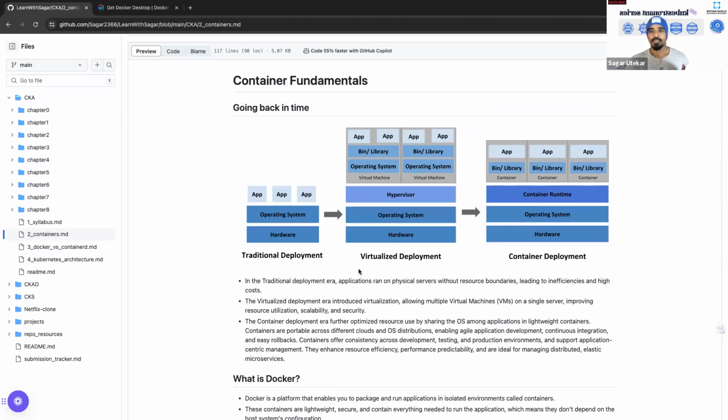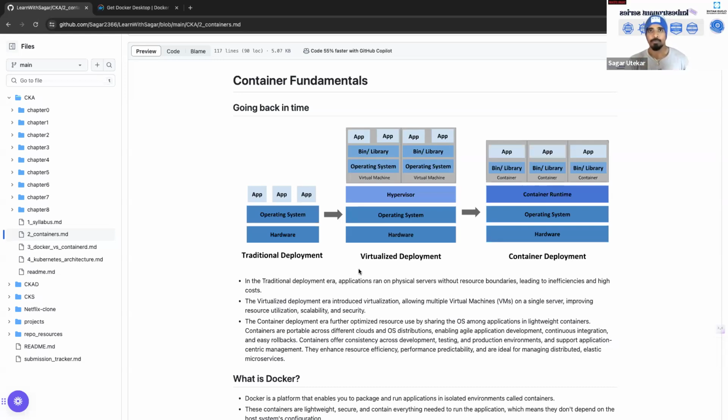We will understand the traditional deployment model, virtualization deployment model, and the container deployment model. So in the traditional deployment model, developers used to buy the costly physical servers, which used to take a lot of time to set up the environment. And on the same physical server, they used to run different applications.